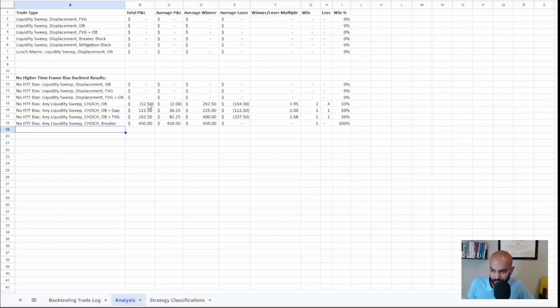On the analysis tab, this of course includes 2 weeks of data. The strategies are no higher time frame bias, any type of liquidity sweep, a change of character, and how we enter, whether it was through an order block, a gap, a fair value gap, or a breaker. You could see that the win rates are not that good, right? 50%, 33%. I mean, we only had a sample size of 1 here, but it is 100%. So just assuming we didn't even include the last one, we're still positive over $200 for the week. But of course, with the breaker, again, sample size 1, we do push that in our favor, and over the 2 weeks, we are positive over $700.